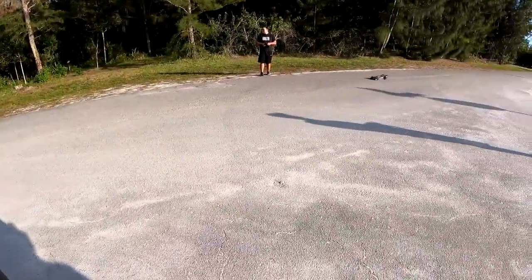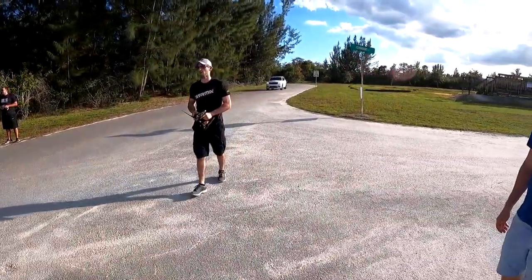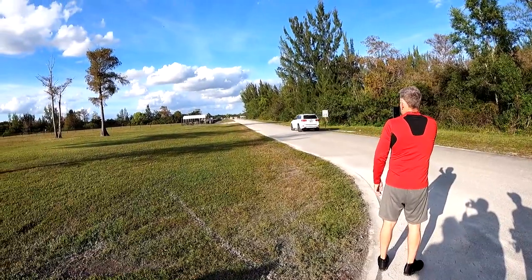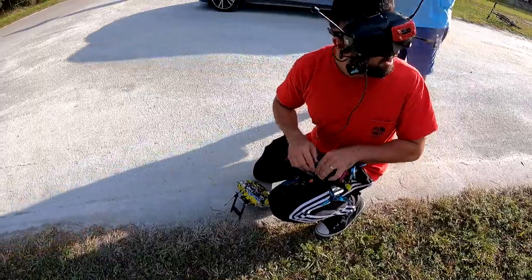Holy. That's not even full throttle. I have it geared very, very modestly. Ooh, got a lively street today. Race drones? Prius power. I got a race drone in my car.